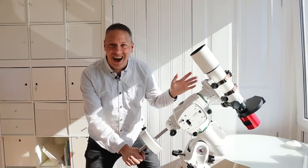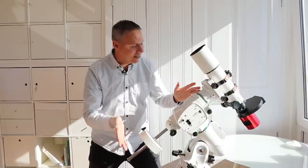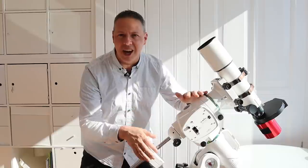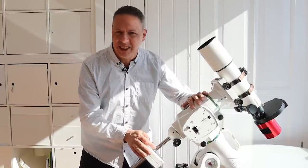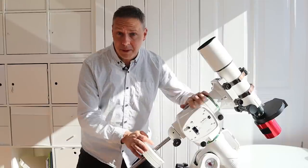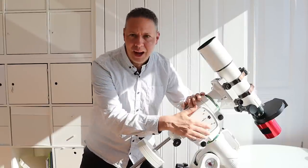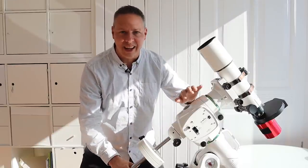Okay, that guy outside didn't know what he was talking about. Of course you need a classic German equatorial mount, because they have been time tested and been deemed reliable over the years. I mean, the EQ6-R Pro has been on the market for 5 or 6 years now. People are happy with it. It has a worm and belt drive, and it's sturdy because I can guide with sub-arc second accuracy.